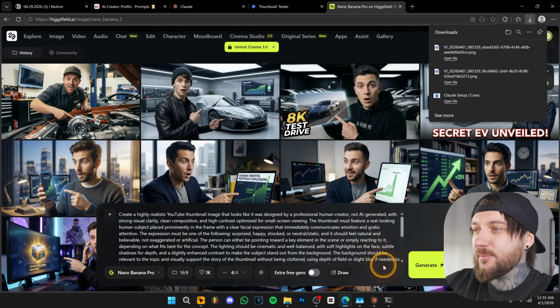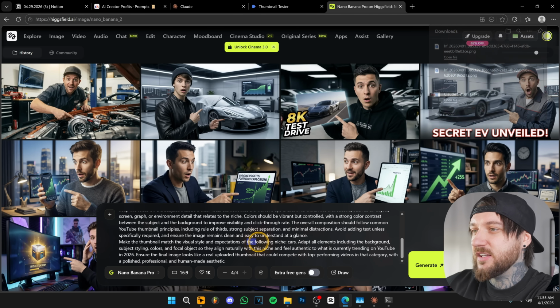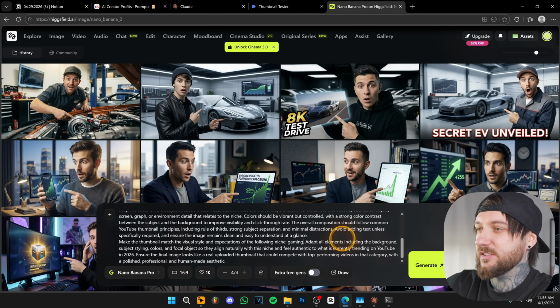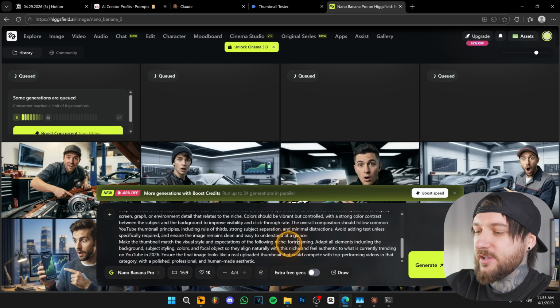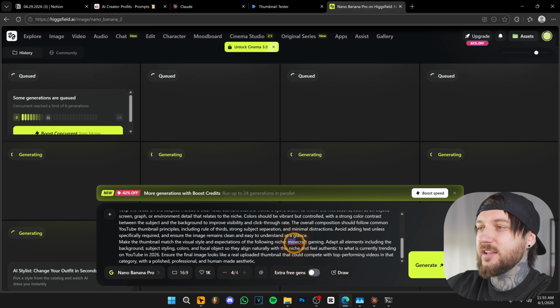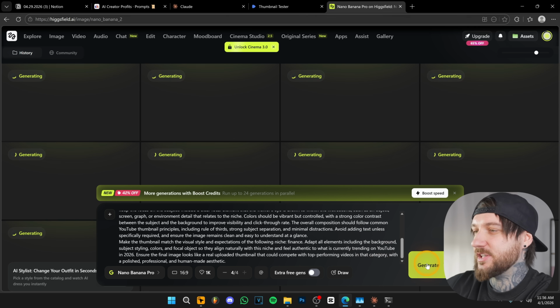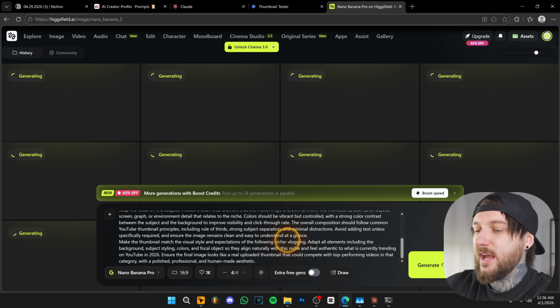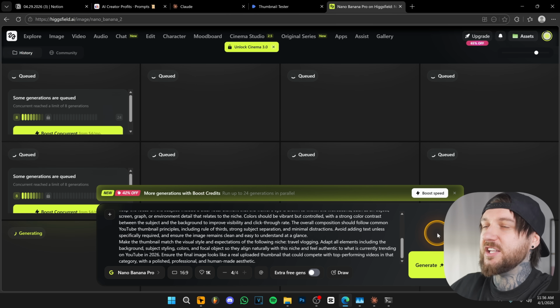Now go back to your prompt, and over here where you typed cars, right over here, where it says the following niche cars, delete cars and type in gaming, let's say, and generate more images. And then I'm going to type in Fortnite gaming and generate more images. And then I'm going to type in Minecraft gaming, and generate more images. And then I'm going to delete Minecraft and gaming, right? And I'm going to type finance and generate some images. And then I'm going to type travel blogging, right? So I'm basically generating a thumbnail for every niche on YouTube.